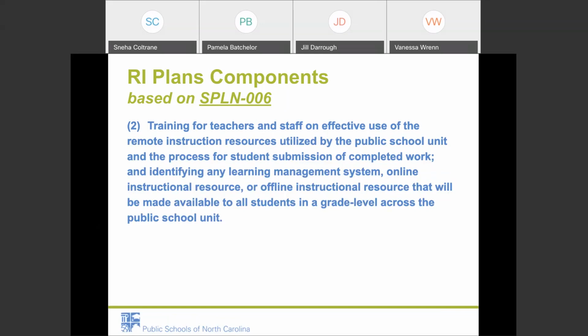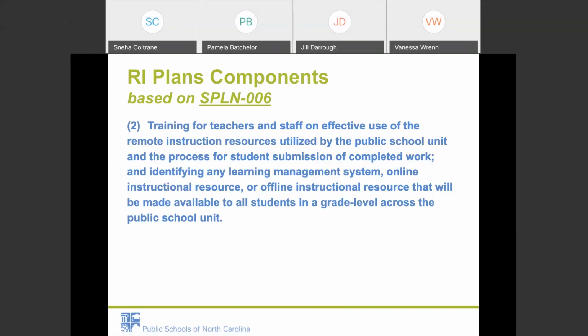You also need to, at this component, identify any learning management systems, online instructional resources, and offline instructional resources that will be made available to all students in a grade level across the PSU. So think about all the things that you may have, LMSs, video conferencing resources, and what clear processes you will have for each resource.